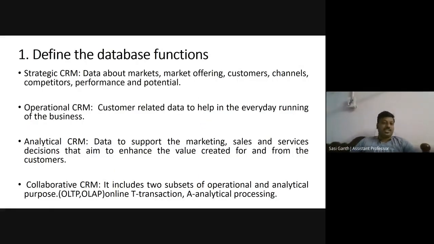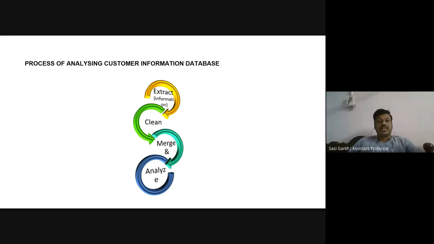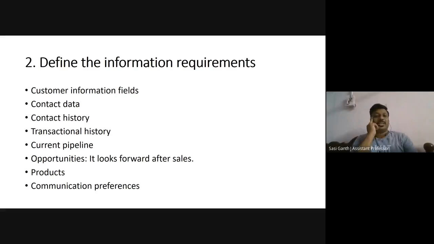We have learned strategic CRM, operational CRM, analytical CRM, and collaborative CRM, all together with online transaction processing and online analytical processing. So you know very well how you're extracting your database, cleaning, merging, and purging, and then you go for your analysis. Okay, so you define the information requirements.